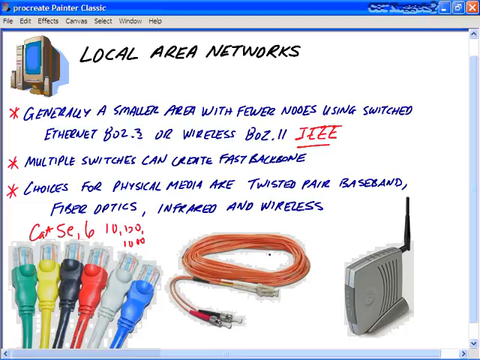Or you might see fiber technology, F-I-B-R-E, which can support longer distances and much higher bandwidths, or it might be a wireless local area network. And you can see here we're using a wireless access point with a variety of different radio frequencies or specifications to support multiple devices in a wireless local area network.